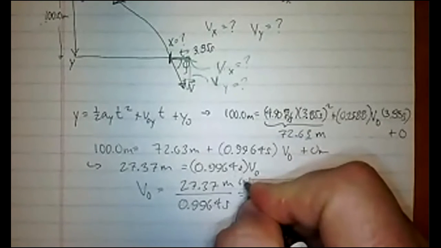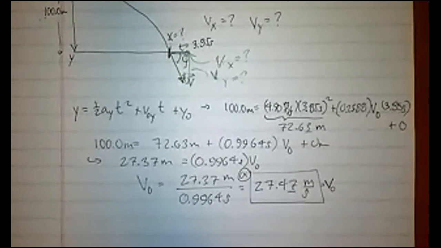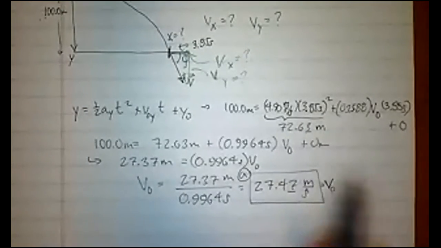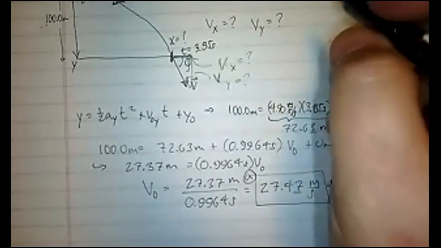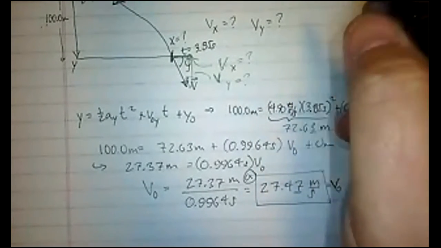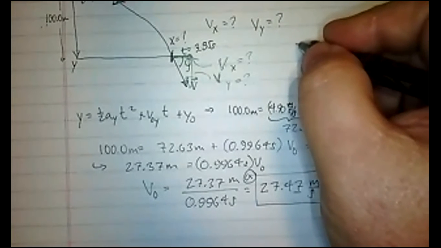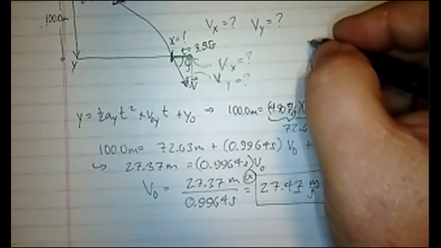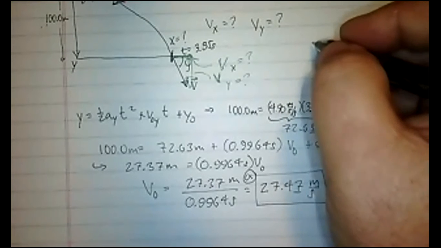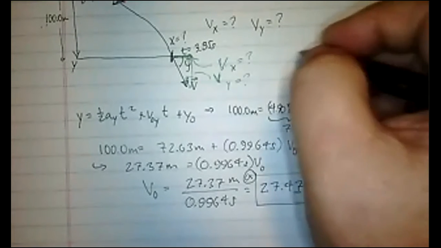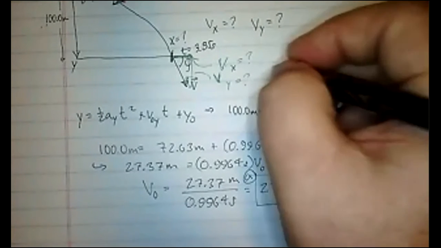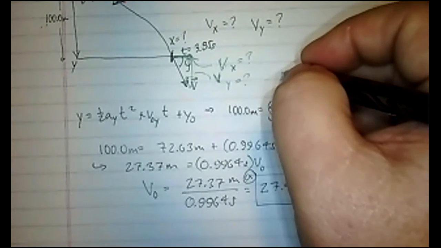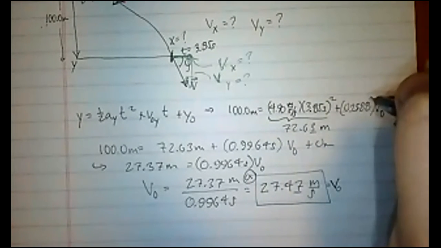So that's part A. Now, part B is actually pretty straightforward, because part B was asking us how far does it make it to the left, or excuse me, to the right. In other words, what's this distance right here? Remember, you've normally seen those pictures if you're taking this course right now, where you drop a ball from a height, and at the same time you fire a ball horizontally from that same height, and at each interval of time, say 0.1 seconds later, the two balls are the same height. 0.2 seconds later, the two balls are the same height. 0.3 seconds later, the two balls are the same height.